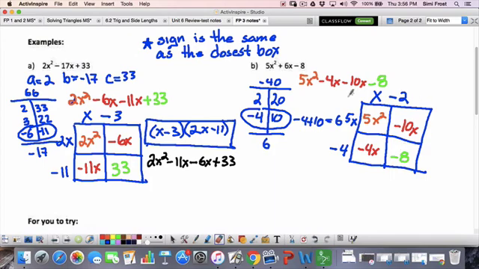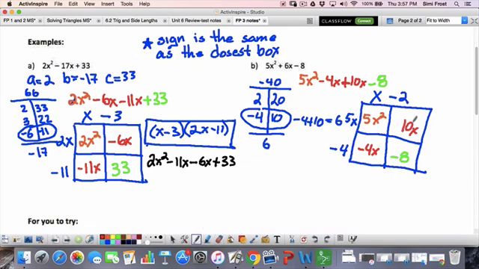Even though I didn't plan on the mistake, I'm kind of glad it came up because now we can see, oh, if you go back through and check all your numbers, you're going to find your mistakes. So where is my mistake? Well, I did look at it, and here's the problem. I had a positive 10 here, which means when I split my middle term, this should have been positive. If I checked right here, negative 4x plus 10 equals 6. If I had negative 4x minus 10, that was going to equal negative 14. So some of you might have already seen that mistake, but I did catch it just now. It's always good to pause at some point and check your work, go back, make sure you're doing everything right.